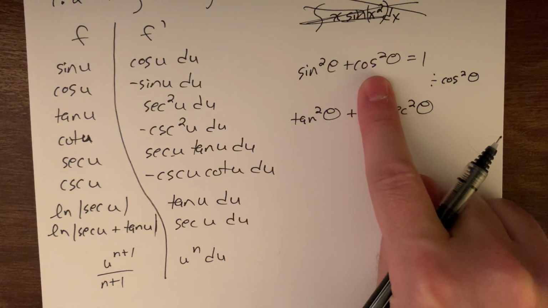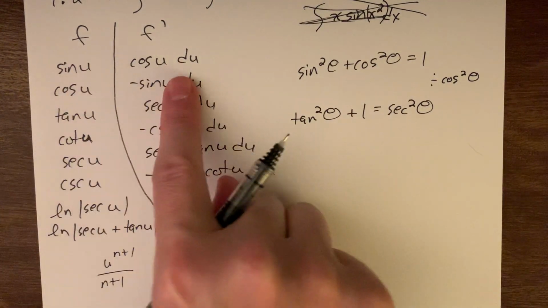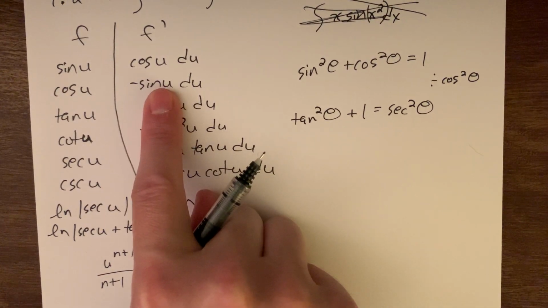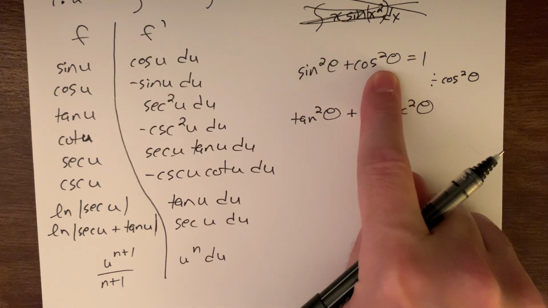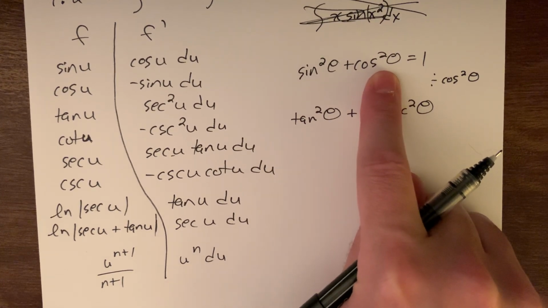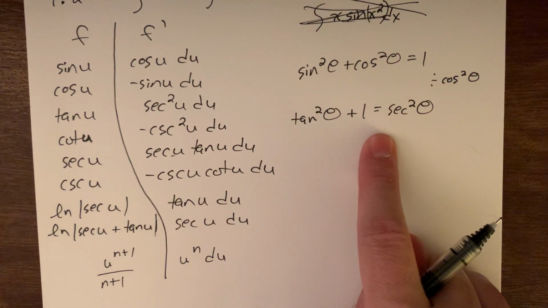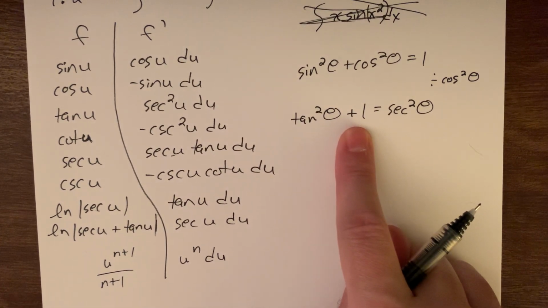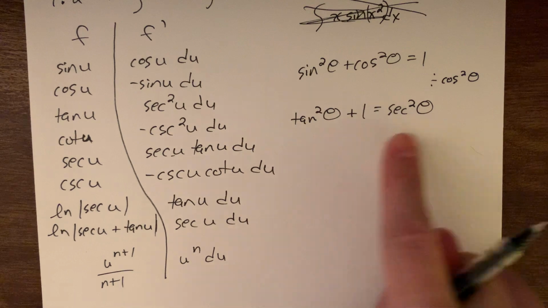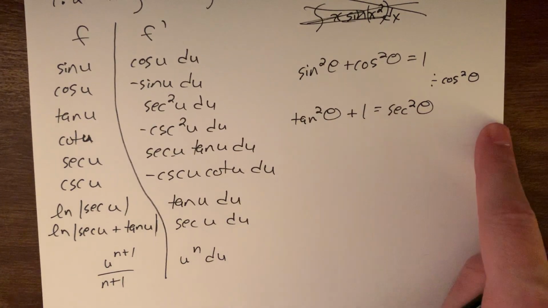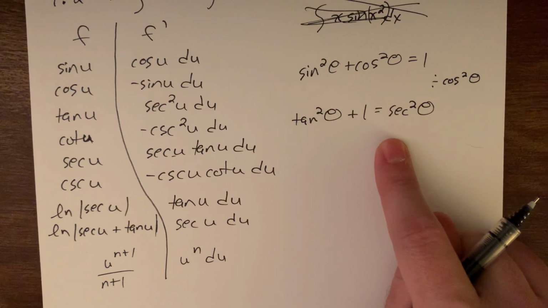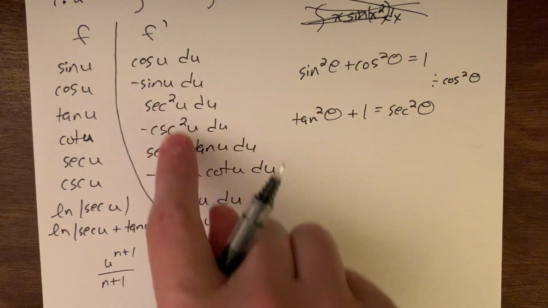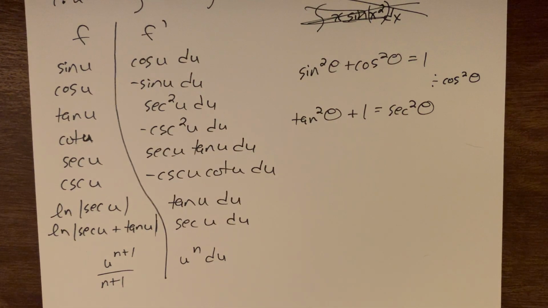See, here's an extra catch I didn't say a moment ago. I pointed out that the derivatives and antiderivatives in sine and cosine really cross over and work hand in hand together. But then we also have this identity where we could always convert sines into cosines or cosines into sines. Now, this identity, the manipulation of this into this, again, you could still play the little games. Tan squared plus 1 is secant squared. Subtract the 1 over, tan squared equals secant squared minus 1. But those manipulations will allow us to convert secants and tangents back and forth into each other because, again, their derivatives and antiderivatives are also closely related.